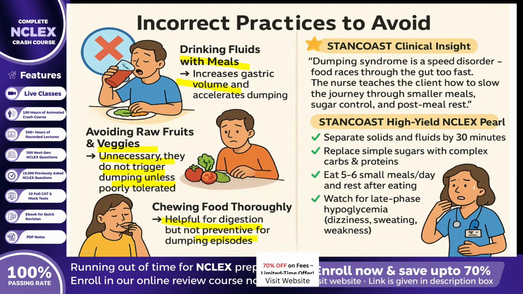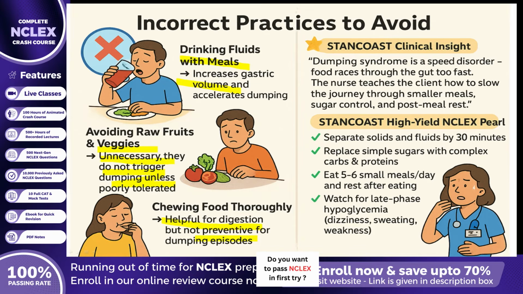Clinical insight: dumping syndrome is essentially a speed problem. Food races through the digestive tract too quickly, and the nurse's role is to teach the client how to slow the pace. Encouraging small, well-balanced meals, avoidance of sugary foods, and resting after meals helps restore comfort, maintain blood glucose stability, and prevent circulatory collapse.